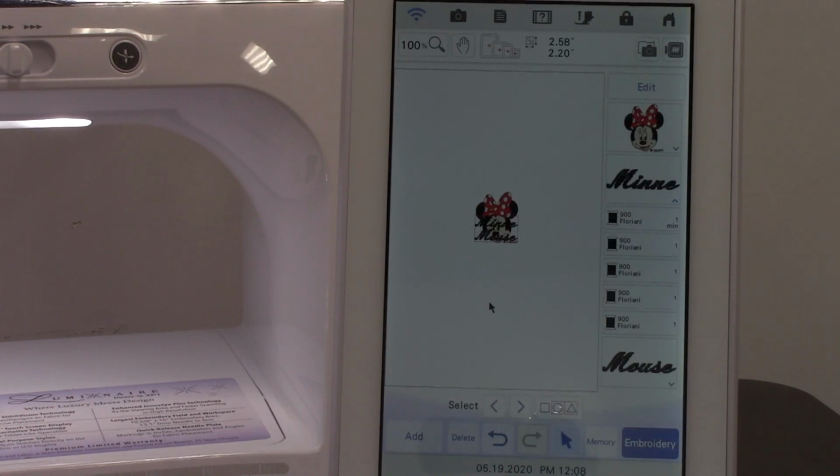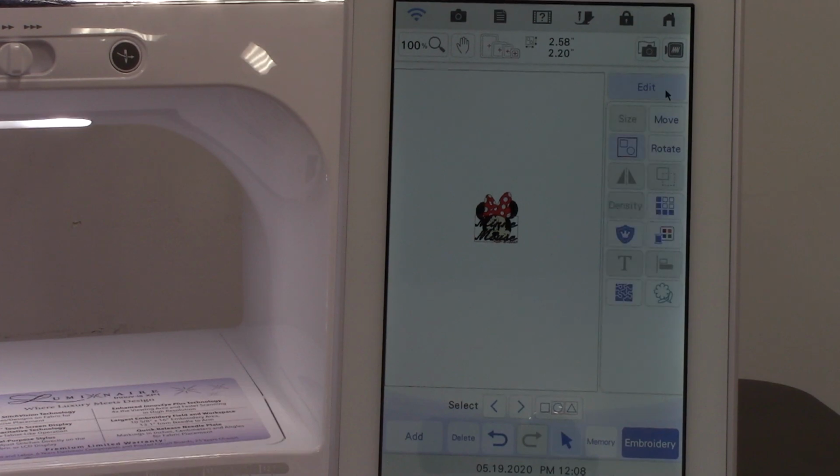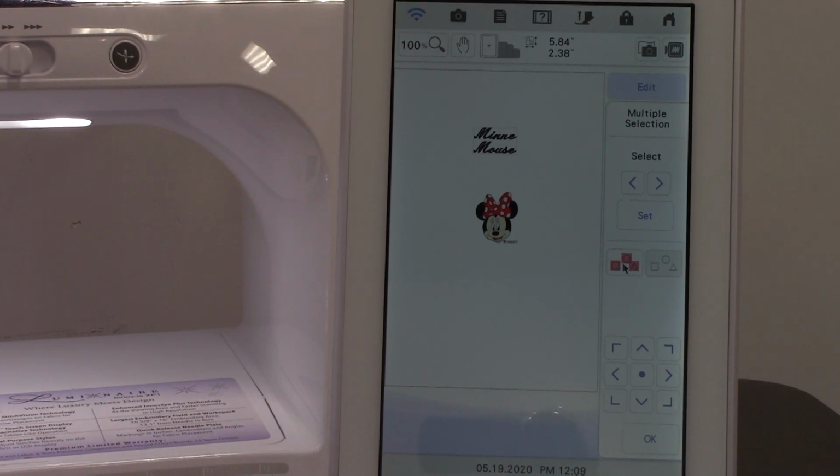Okay. I don't like using the functions on the very bottom screen there. I'll show you why. If I come up to edit and my Minnie Mouse is selected, it's all grouped together, right? It's just strange. Everything always comes in grouped together. So I can come down to here to my grouping icon and select them.